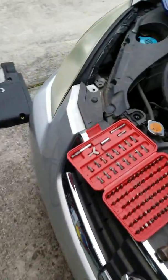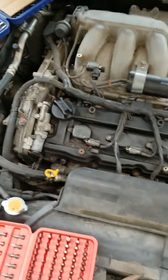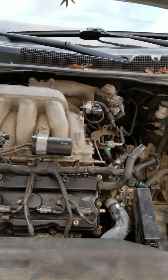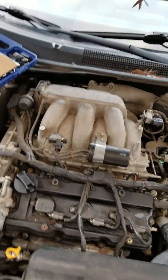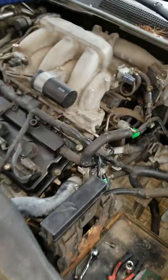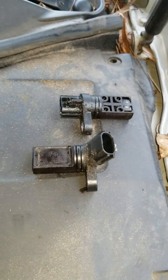So I'm gonna go ahead and do all of this real quick, and I will tell you guys how difficult it was. I'm going to do the one in the back first, put the new sensor in and all of that. So again, it wasn't that difficult. Took me less than 30 seconds. So now I got both of them out.